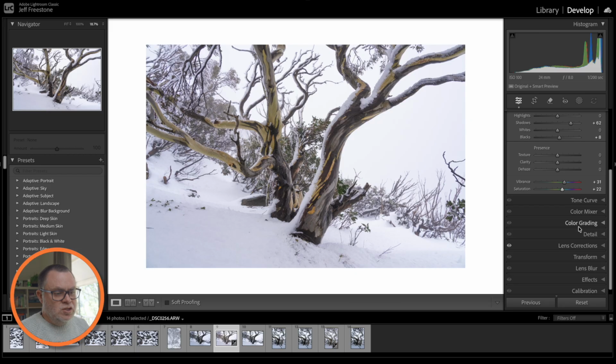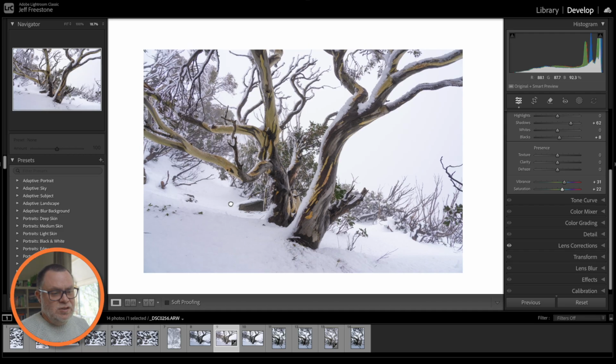Alright, so what I might do, instead of adding vibrance and saturation, which you could do to bring it out a bit more, is consider what that's doing: it's bringing out all the colours everywhere. So you're getting a much more bluish enhancement on the snow, and it's bringing out everything that you may not want. All I want to do is bring out the yellow a bit more.